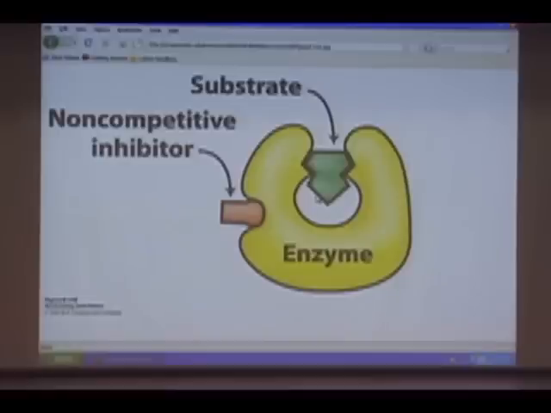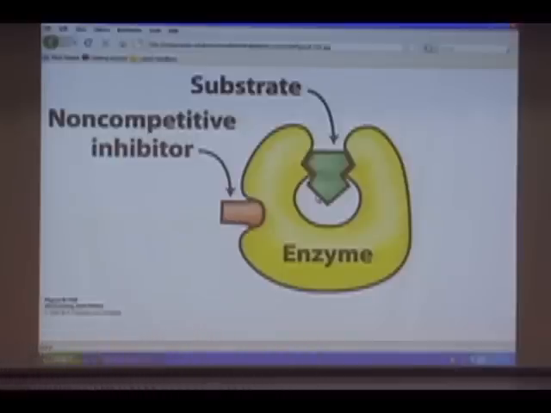Does this sound like Koshland's induced fit to you? I hope so. In this case, the induced fit is coming from a non-active site. There's something on the outside of the enzyme that this inhibitor is binding to. It changes the enzyme such that the enzyme no longer recognizes that substrate. Somebody has just come and stolen your boyfriend or girlfriend away. Okay, now, that's what's going on in the case of non-competitive inhibition. And what happens as a result of that is an exact flip-flop of what we saw going on with competitive.